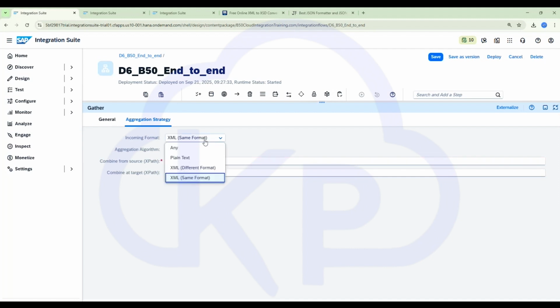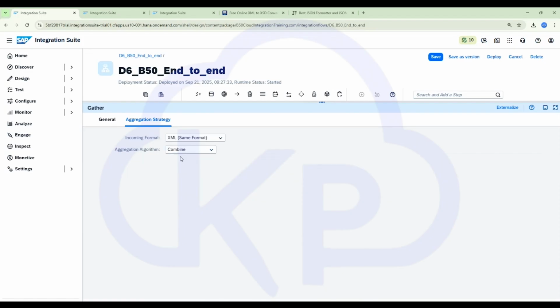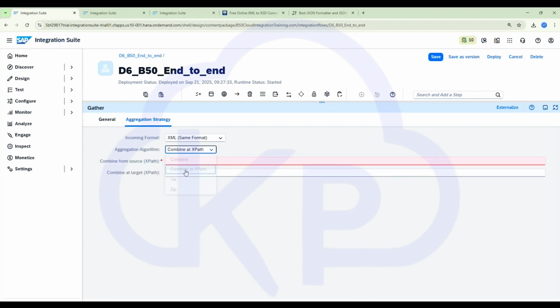Do not focus on other options. Okay, whatever I'm mentioning right now, just focus here. Try only this. Do not focus on other options. When we connect next week, I will give you more clarity around this. Okay, I could have run this with combine as well. It would have given me the output, but the output which I am expecting would not serve my purpose, the shape which I am going to use next. Okay, that will fail. Because of that, I am using combine at XPath because I know all my XML structures are the same.